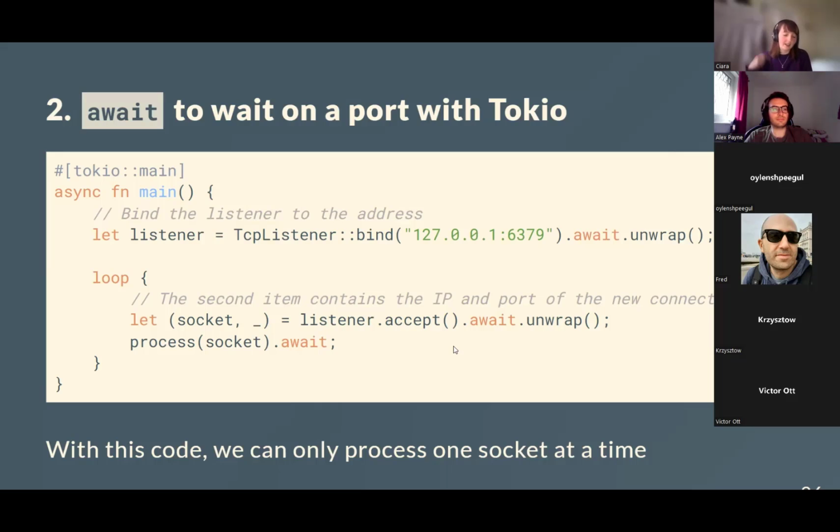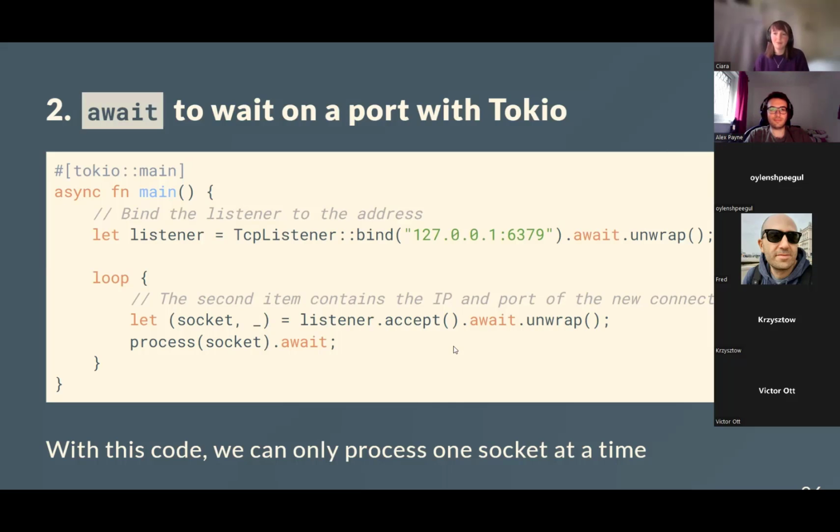What it does is it adds it to the set of futures that it's going to be polling. And because we've used TCP listener that's within the Tokio crate, Tokio's aware of this port, and it uses MIO to interrupt the operating system and say, look, you don't need to wake me up. If this was the only thing it had to do, it would say, look, wake me up when something happens here. It's not going to block.